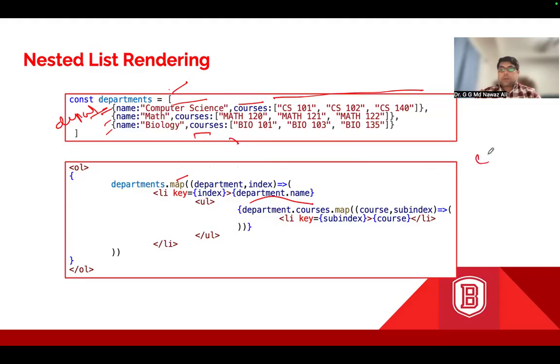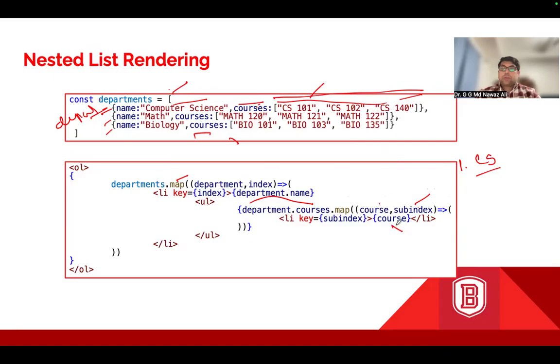This is your department, and you render department.name, which will render computer science. Let's say you write CS here to represent computer science, and these are in an ordered list, so it will give you one, and then the department name. Then you also go to department.course. Department.course is now an array, right? And then you write the map. If you do the map, you will get each array element and the index position, which is given as subIndex. The name is just to give it a different name. Now you just render the courses.